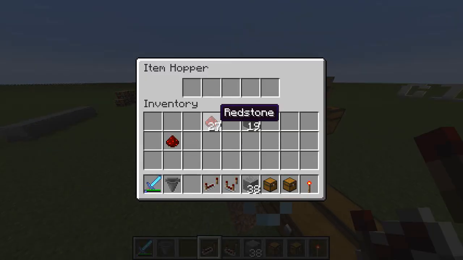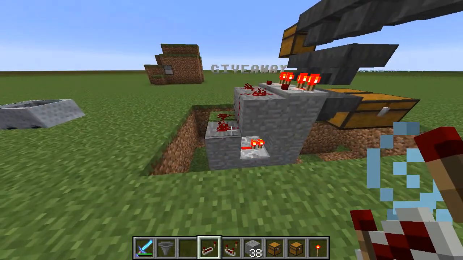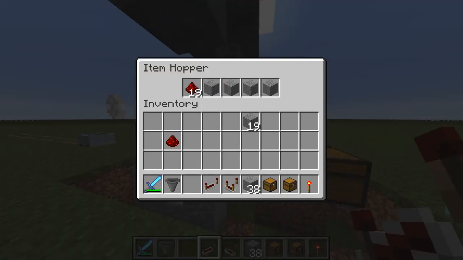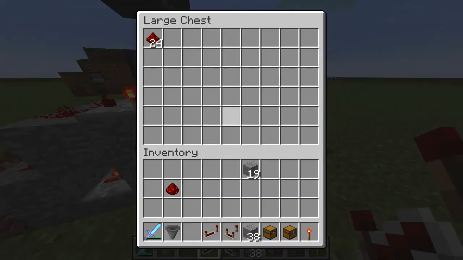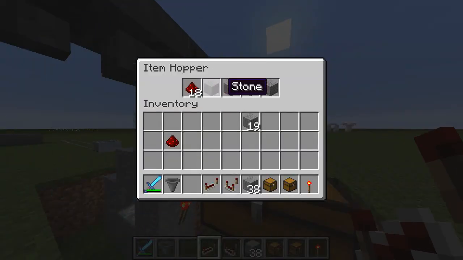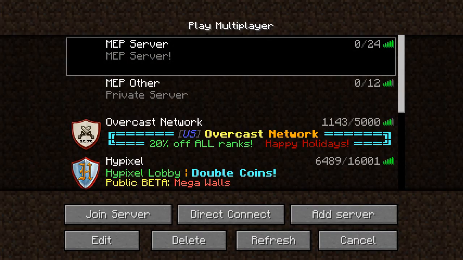If I shove some redstone in here, as you can see, this torch is then turned off because this is powered and that's got two things, and this is ticking away. The redstone is just coming in here and it keeps going out, and then it goes in the chest. This one is actually set up to do redstone as well, because that's the only thing I had on me. But that's basically the whole concept of that. So let's go back to the server.